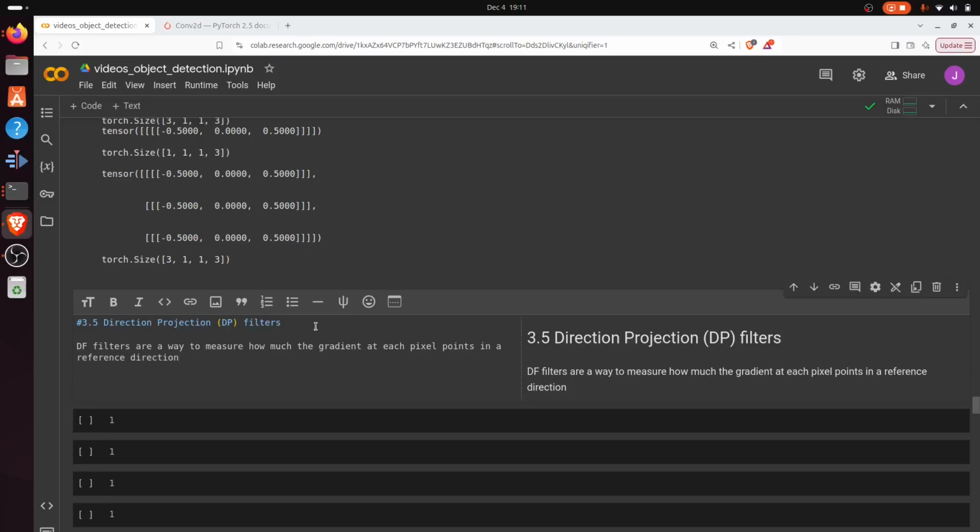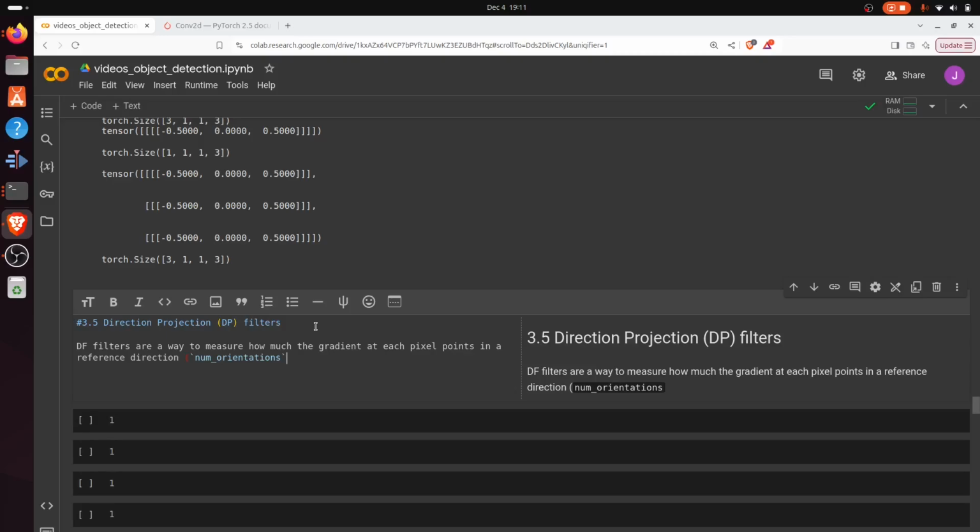And what do we mean with reference direction? Well, remember that we introduced a variable called number of orientations. And this variable split the angular space, you could say. So imagine having the whole angular space from 0 to 360.